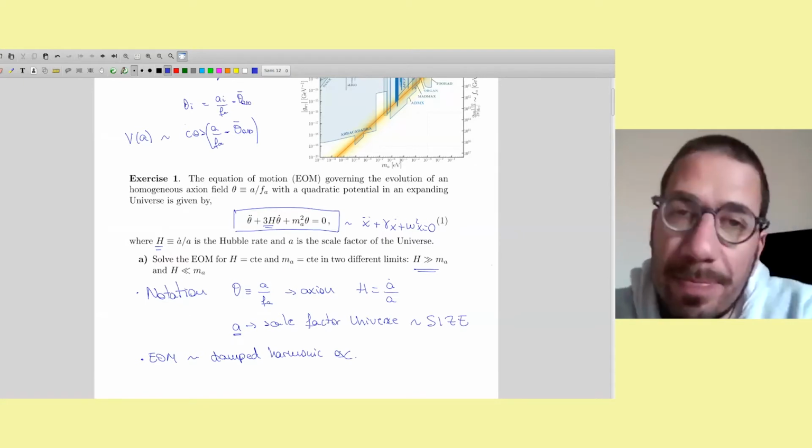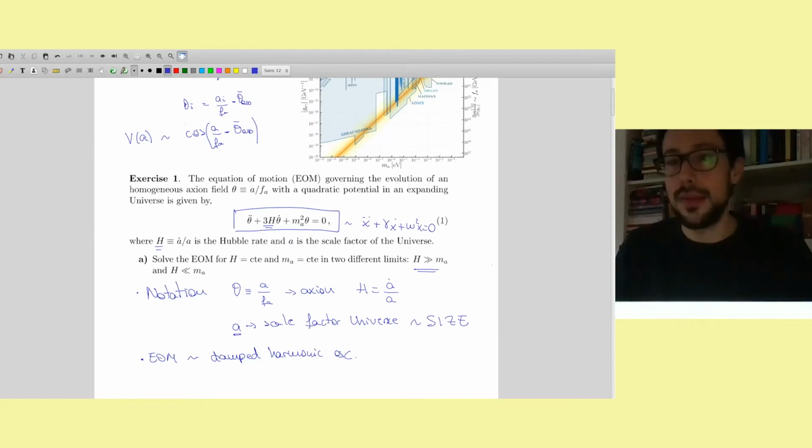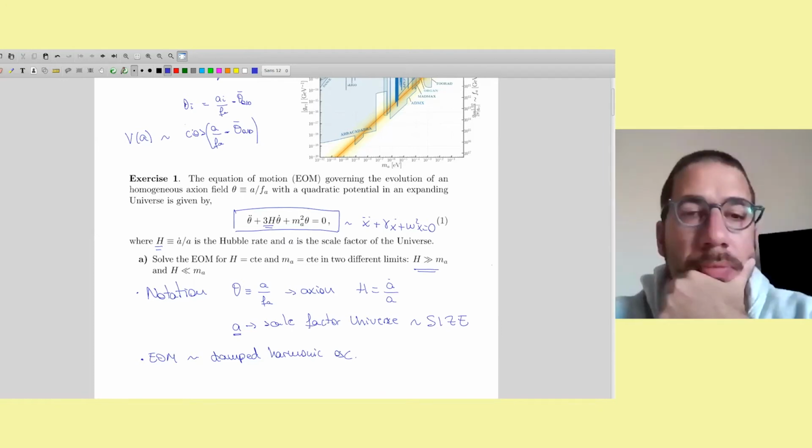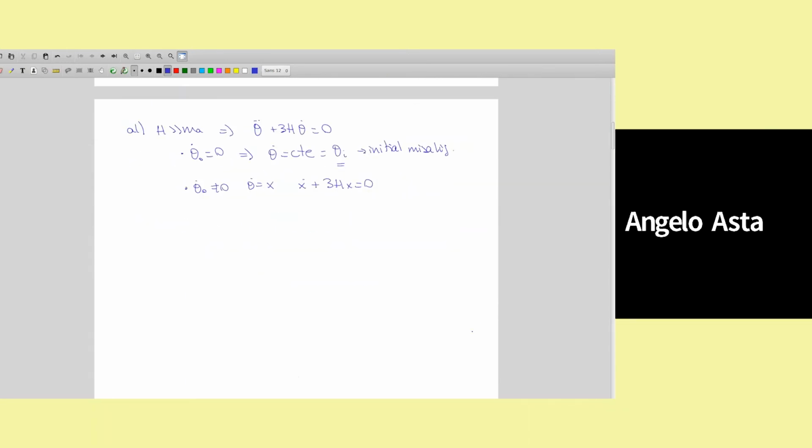Okay, it's then clear. Once you reabsorb this, it can be cast directly into the value of the axion field if you set the minimum of the potential as the origin. Perfect, great, thank you. Thanks for the questions. Please keep asking.